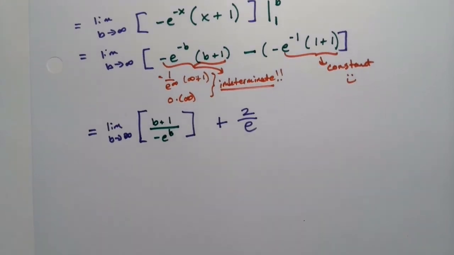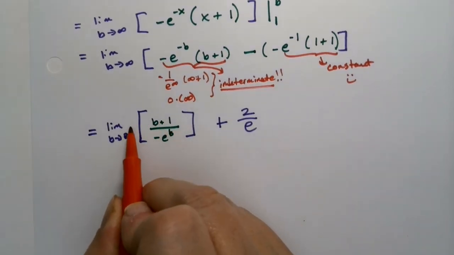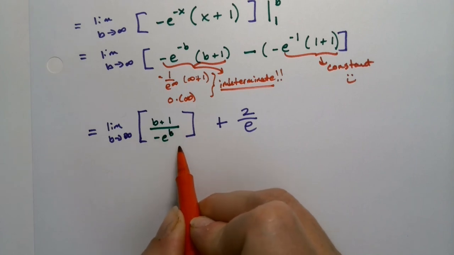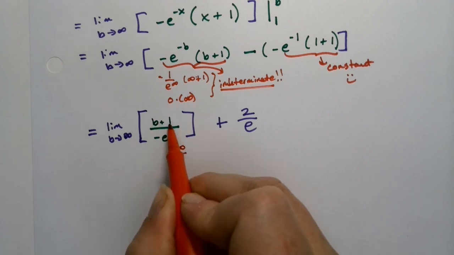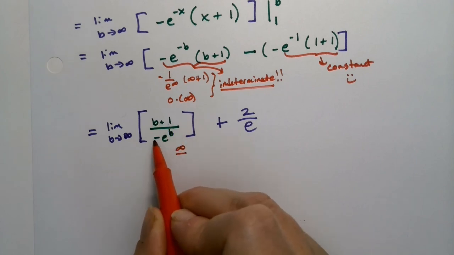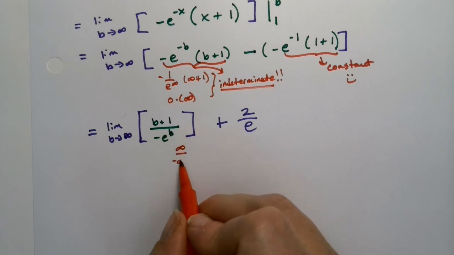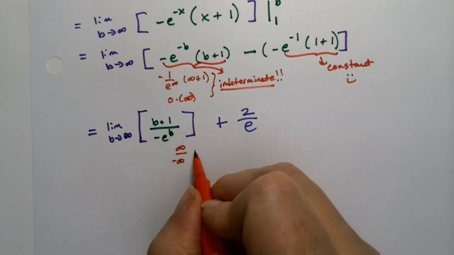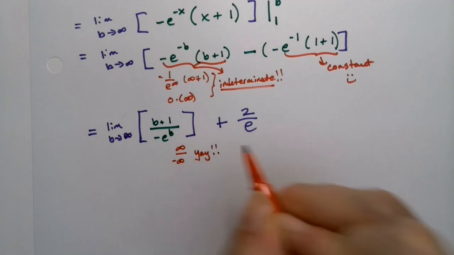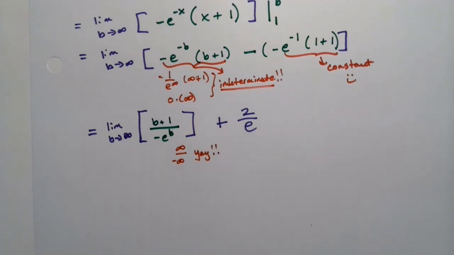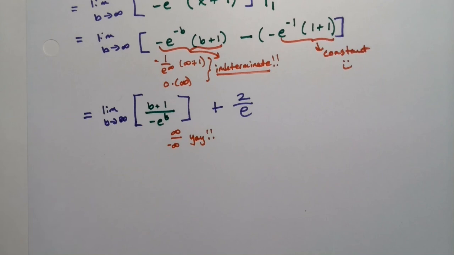All right, so now what form have we got? So now if I put infinity into this one, my form would be infinity, because infinity plus 1 is infinity, over negative e to the infinity. E to the infinity is infinity. So that's perfect. Yay! We can use L'Hopital's rule. Hurrah! That's wonderful.